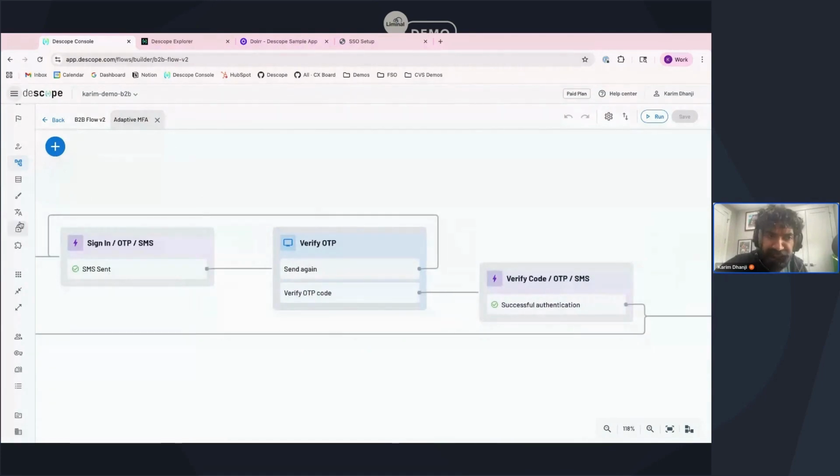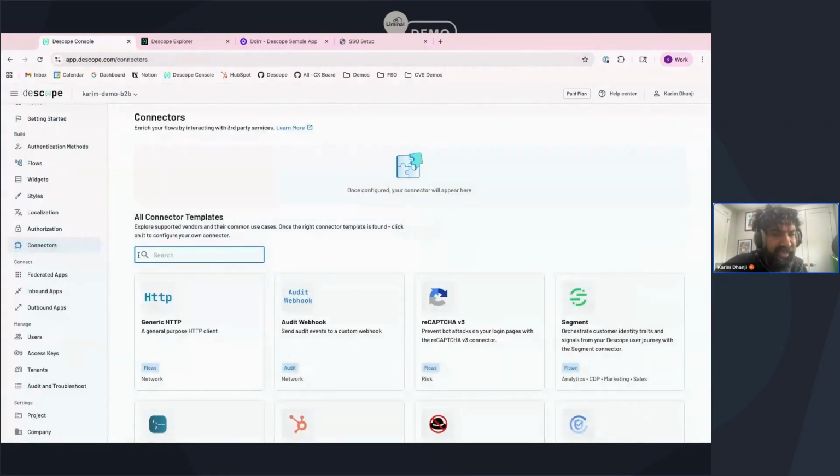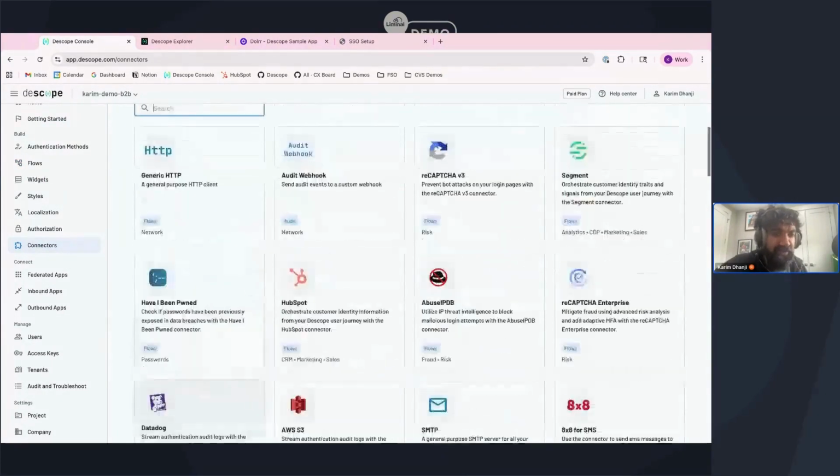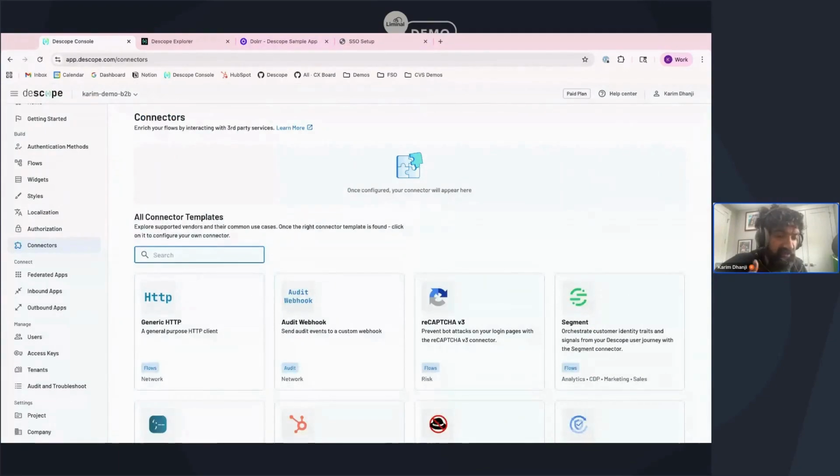If you don't want to use Cloudflare, we have connectors with a variety of vendors that are really in this fingerprinting space. So if there's already a vendor you're using, or if you have in-house engines or models that you want to use to do that sort of stuff, by all means.